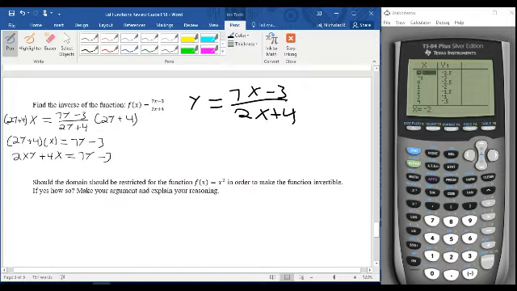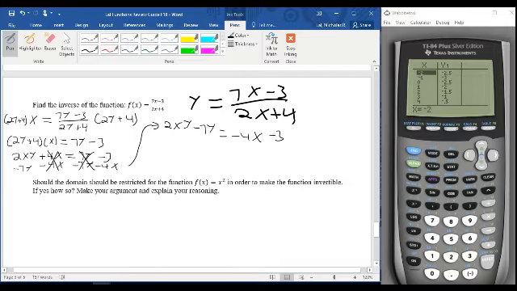And then I want to get all my y's on each side. So I'm going to subtract 4x from each side. I'm going to subtract 7y from each side. So anything I do to one side, I have to be able to do to the other. So what's that going to get me? I'll get 2xy minus 7y is equal to negative 4x minus 3. I want you to look at what cancels out here.